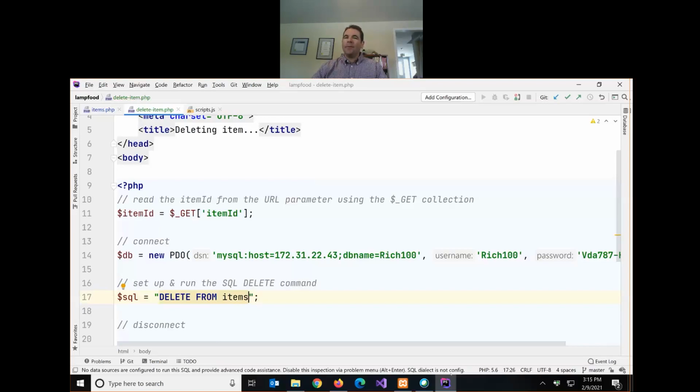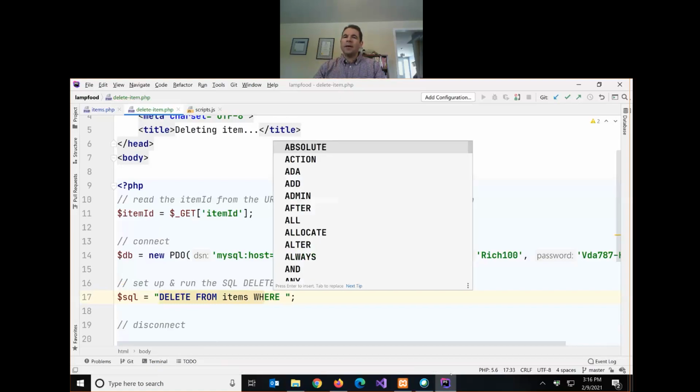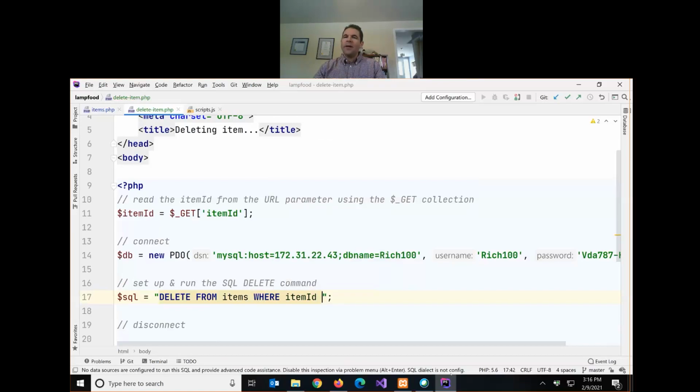It's functional, but right, it would delete everything. So what would we need so that it doesn't delete everything, Megan? Yep, Drew, that's right. Where our item ID is equal to, and this is where we're going to use a parameter.